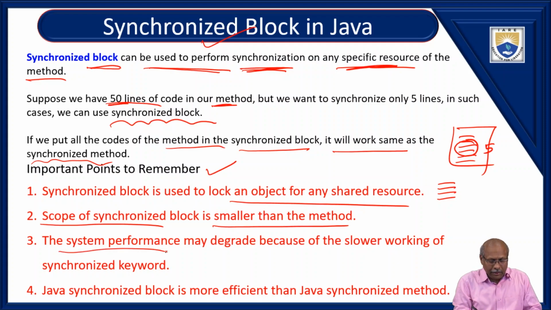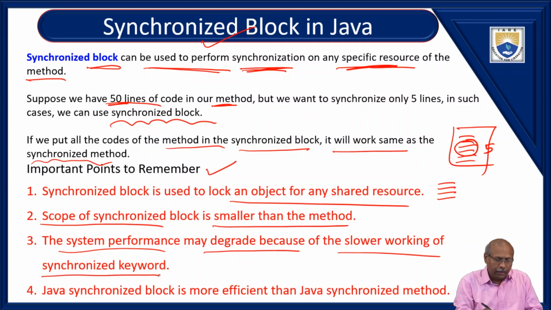The system performance may degrade because of the slower working of the synchronized keyword. Actually, if you use synchronized, what will happen? Other threads have to wait. Even though you are sometimes not doing any work, still you have to wait. So in that case, it may degrade. Assume I am going into the critical region, but I am not doing anything. Simply sleeping. In that case, the CPU time will be wasted. In that case, you will get a degradation problem.